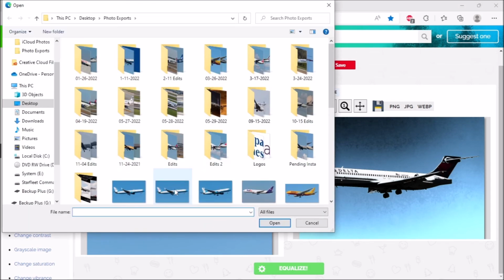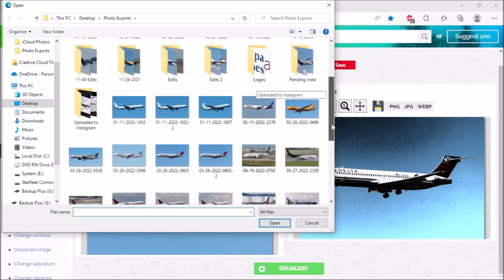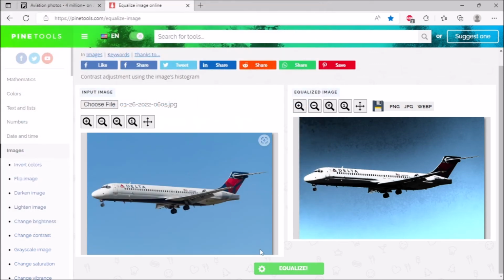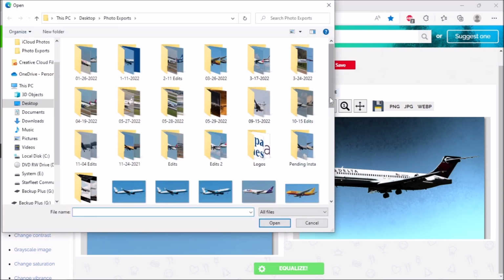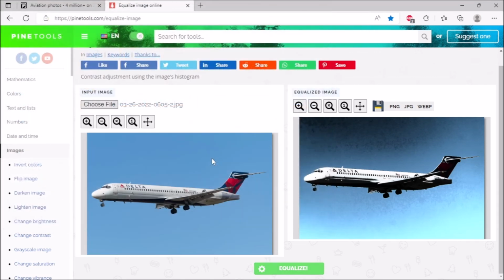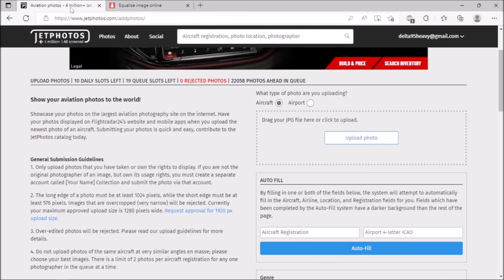Let me pull the original one back up. Yeah, it shows that little spot right there. And again, if I put the second edit in, that spot appears to be gone now, so we should be okay.